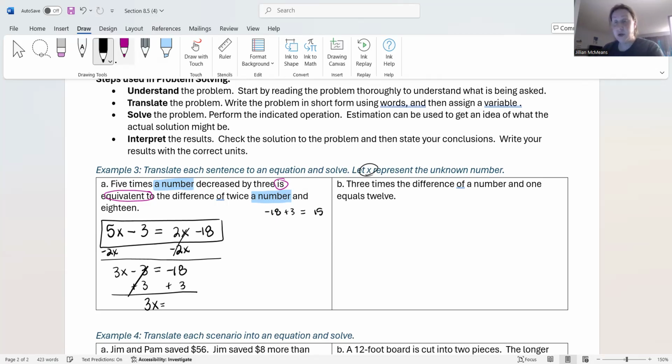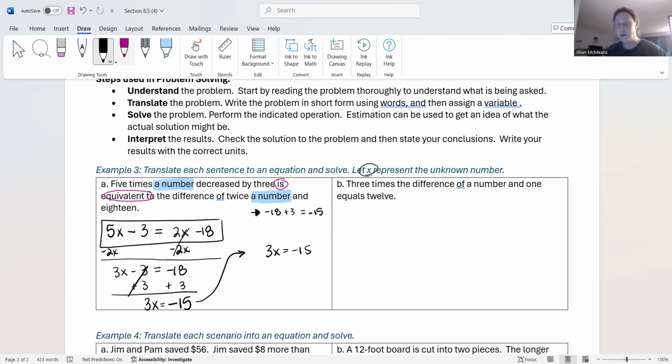But now we have to determine the sign. And so the way we do this is we ask ourselves, what did I have more of? Did I have more of the negative or did I have more of the positive? Well, at this point right here, we have 18 negatives, but we only have 3 positives. So that means we have way more negatives. So this is negative 15. And then I'm going to move this up here just so I have room to finish solving. So we have 3x equals negative 15.